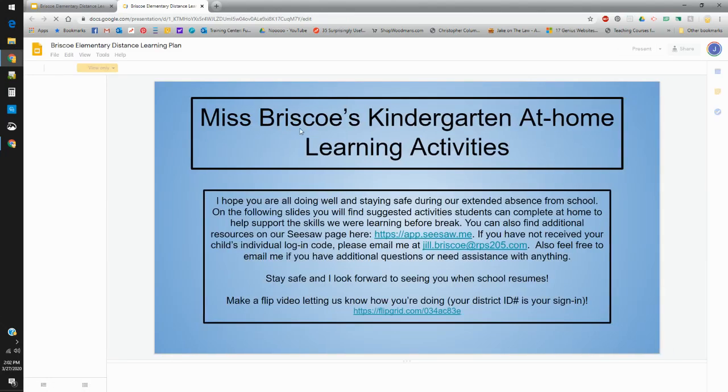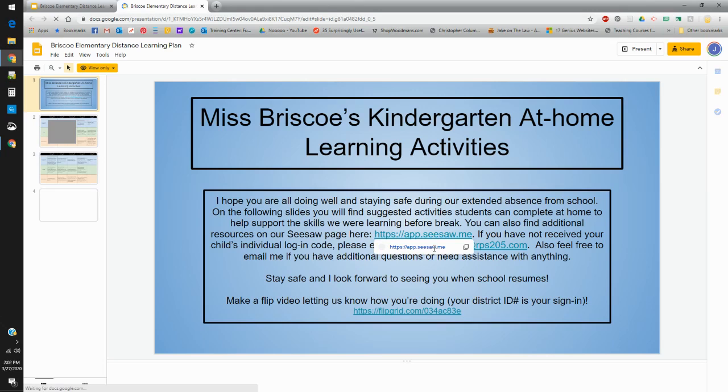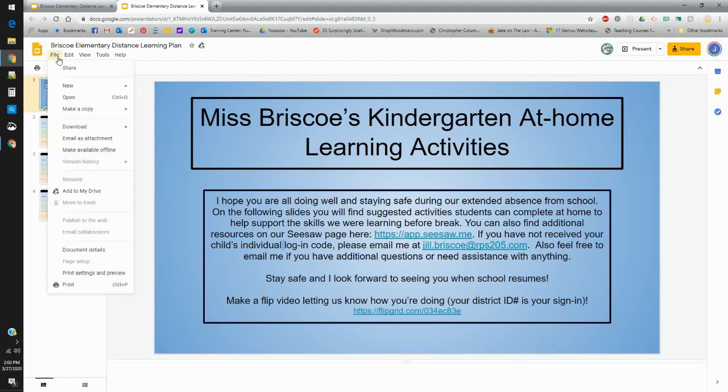And here's that slide deck. I can see everything. Again, the hyperlinks are going to be active so I can get to all of those web links I need. But I can't go in and change any of the text. You see, I'm trying to click on it and it's just highlighting. I come up here to my menu bar and it just says view only. The only option I would have would be to come over here and make a copy. And that's how I would have to get an editable version.